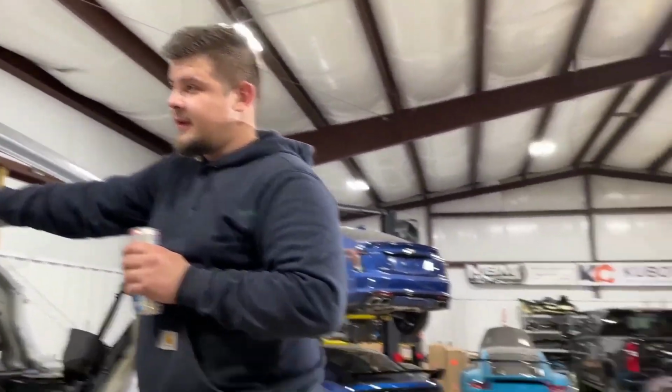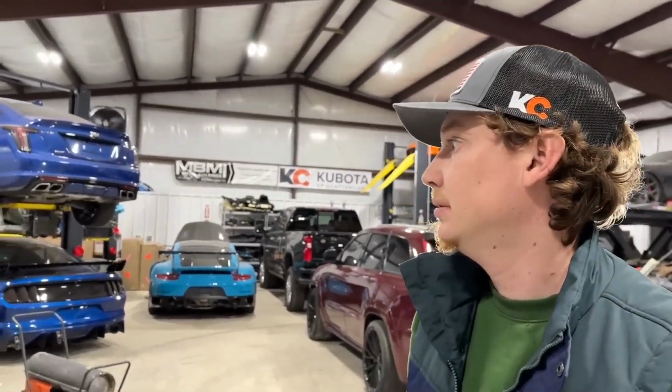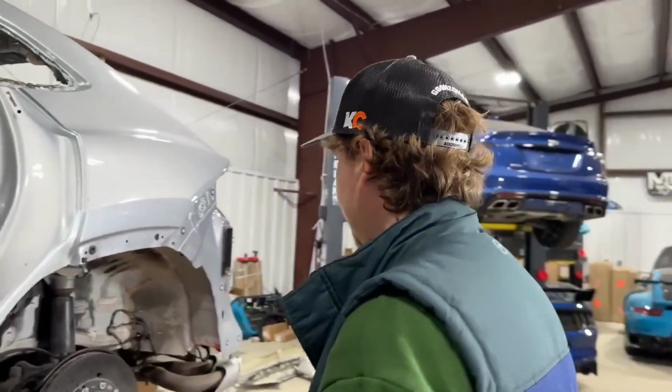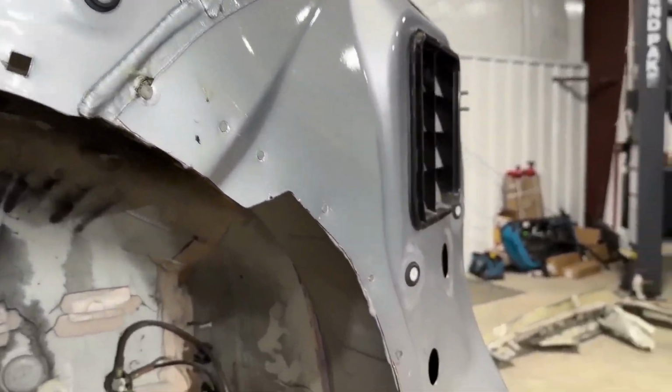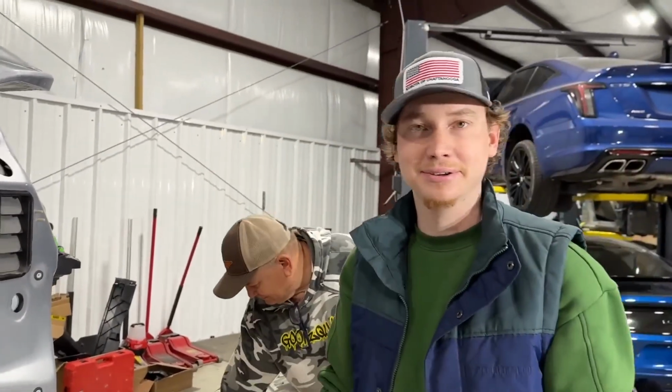Yep. All the rivets are in pretty much. Let's go ahead, show me a little example where you guys throw them in, because you can't really tell. It literally looks original. All original. My goodness, man. Can't even tell. That's so crazy right there.